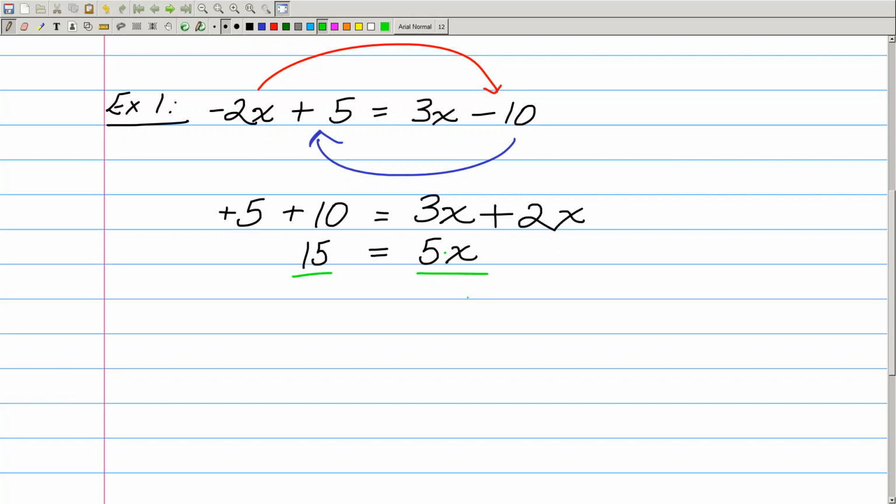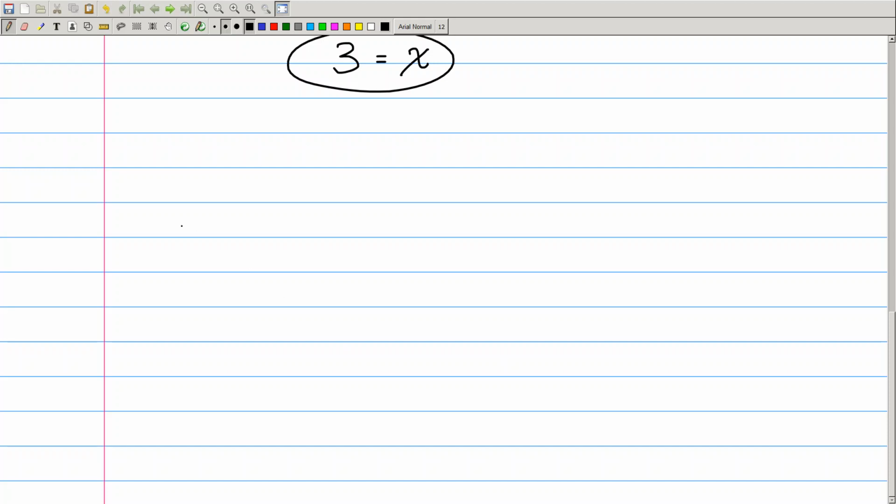All right? So here, what I have is 5 times x. How do you undo that? Well, you have to divide both sides by 5. That's it. So here we go. Divide both sides by 5. The 5's end up canceling, which is the idea. And x is just going to be 15 divided by 5, which is 3. And that's me solving my first equation. Yay. Okay, now let's do a more complicated example that involves distributive property.